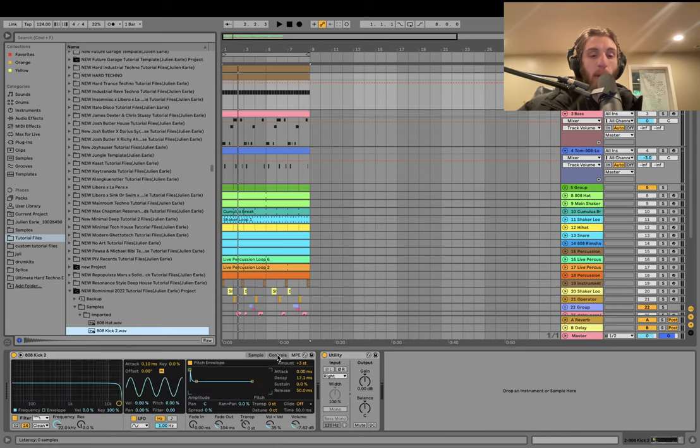And then the last thing that really brings it to life, that's subtle but going to do a lot, is this pitch envelope. If you notice, it's only at three semitones, meaning it's really not on that much. But if we turn it off, and then on, it just makes that kick punch through that much more at the start. And if we turn it up even more, you can see there's a range you want to stay in, but this adds a lot of attack to your kick. So that's a really great way to make your kick punch without having to add a whole bunch of extra processing. It's just taking the sample and beefing it up a little.